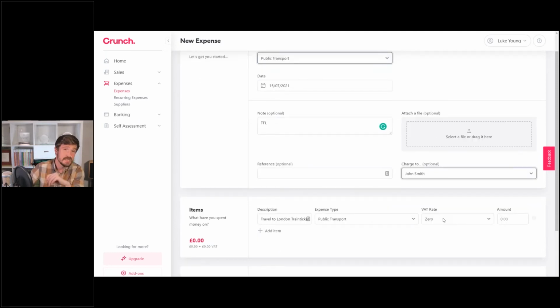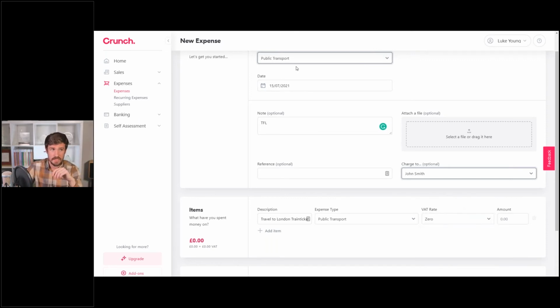Now, that isn't to say that the system gets it right every single time. There's actually some food items, for example, that do and don't have VAT applied to them. So you want to make sure that you are at least checking the receipt to see if there has been any VAT applied to it, and then you can change it accordingly. Okay, just because the system says, well, hang on, this is public transport 0, doesn't mean that it's going to stop you from changing it if for any reason it does.